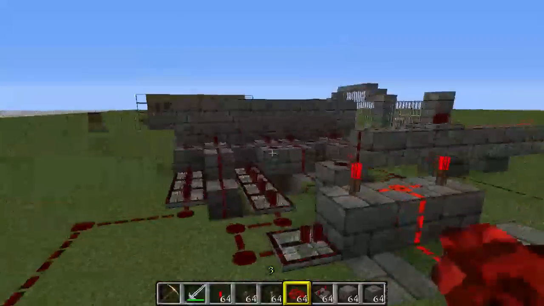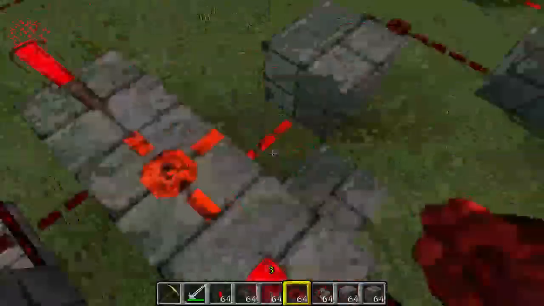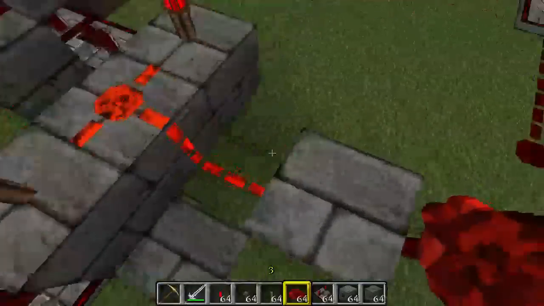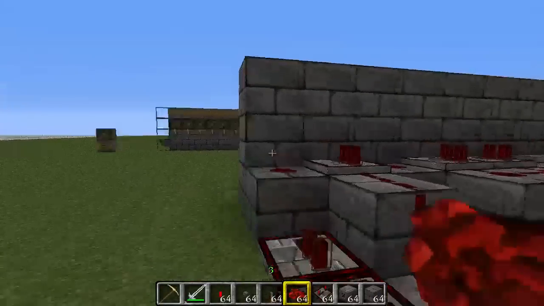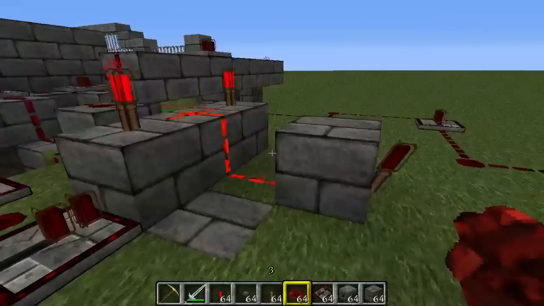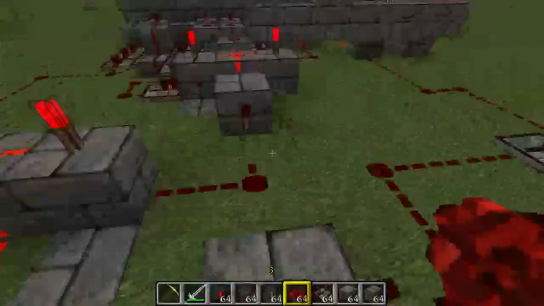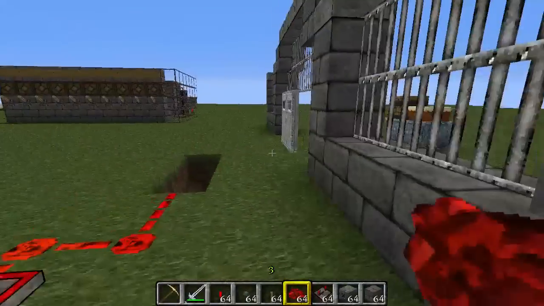So this is what I use to combine those two signals, so that only if you pull both of them will this turn on. And then also, since there are three levers you have to pull, I made this AND gate's output connect to another AND gate, whose input is this lever right here. So this lever powers this torch, this AND gate's output powers this torch, and then this AND gate will have the final output, which will eventually lead over here to power the door.